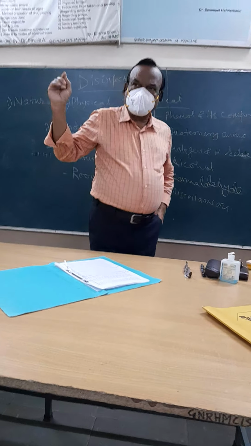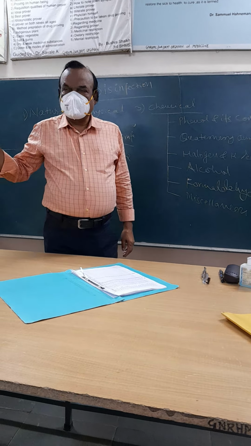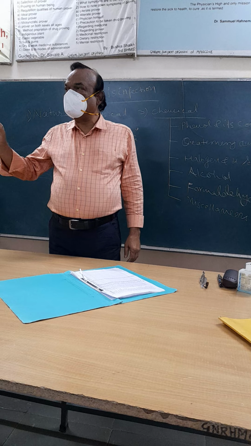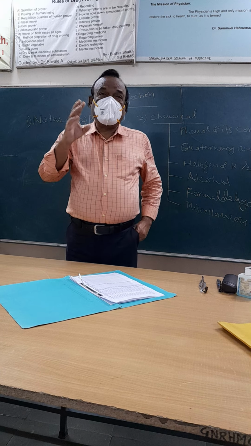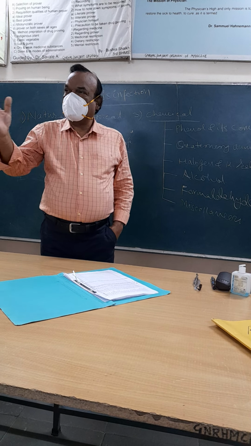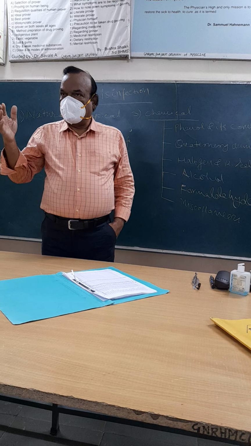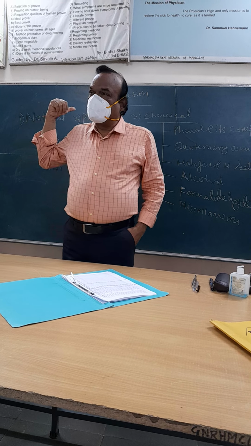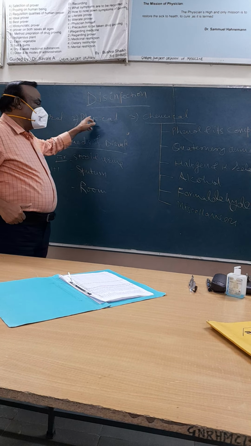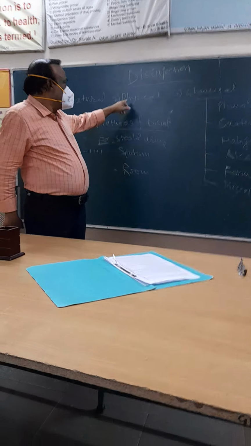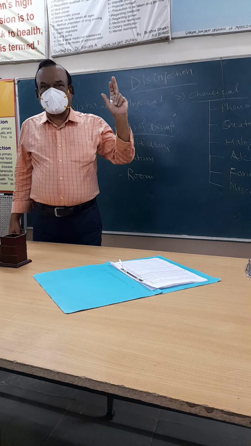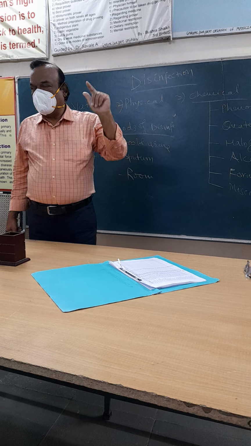In the last lecture, I started with the topic called disinfection. In that, I discussed what is meant by disinfection and what the various terminologies used for disinfection are. Number 3 is the types of disinfection, that is concurrent, precurrent and terminal, and what the different types of disinfectants are, that is natural. In natural I discussed sunlight and air. Physical, in this I discussed the boiling of water, then sterilization, autoclaving and ionization.